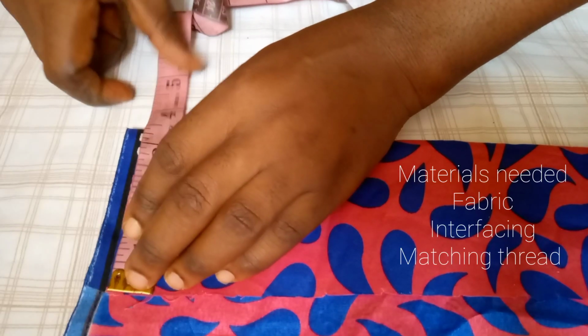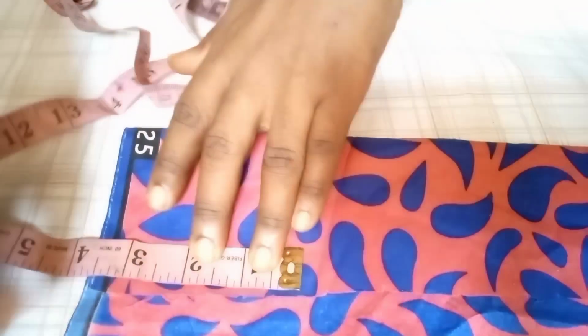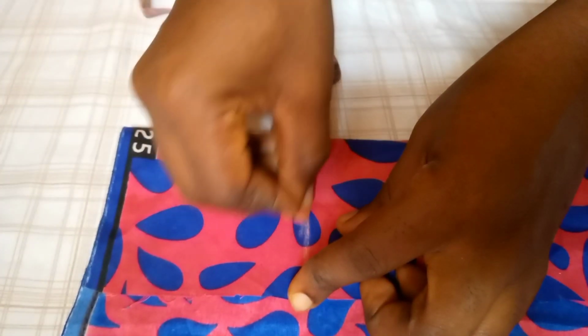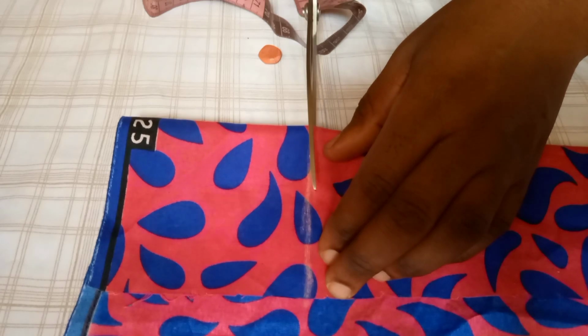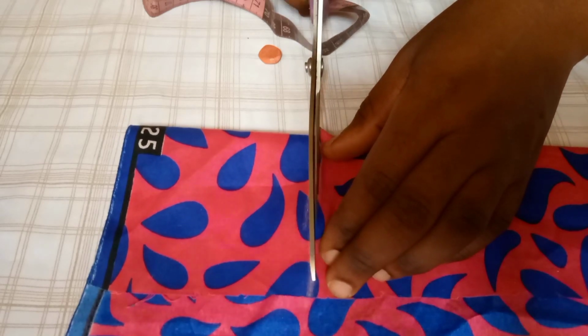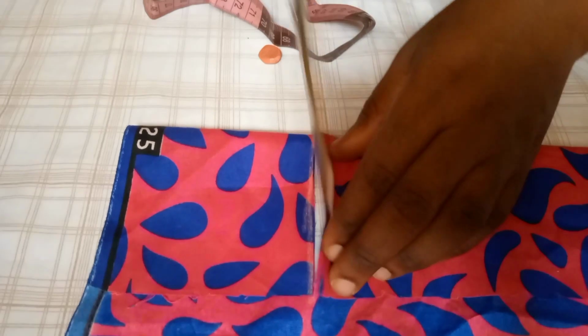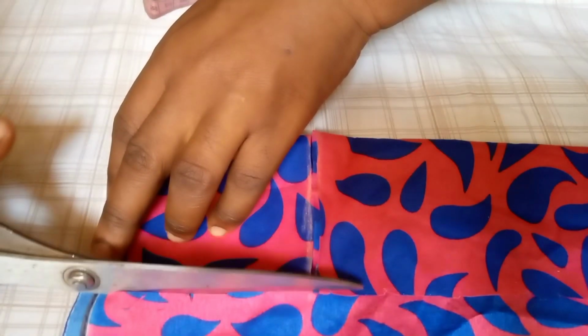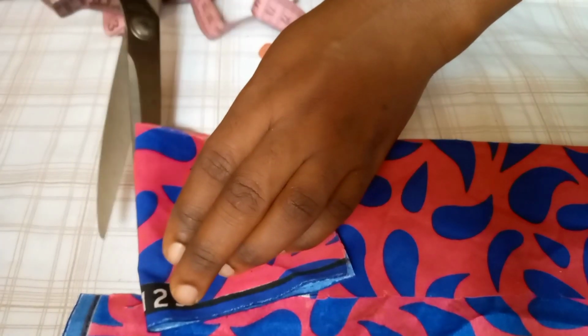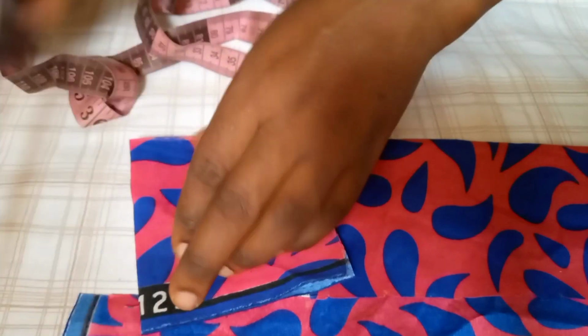The materials we'll be needing are listed on the screen. We just need 3" by 3" pieces, as you can see on the screen. Then I'll mark it with my tailor's chalk, and after marking it I'm just going to cut out 3. For this I've decided to use 2 of this same fabric and another one from another fabric just to give it a twist. So you cut it out. You can use your scrap fabric for this tutorial.